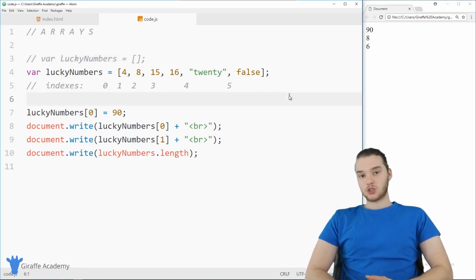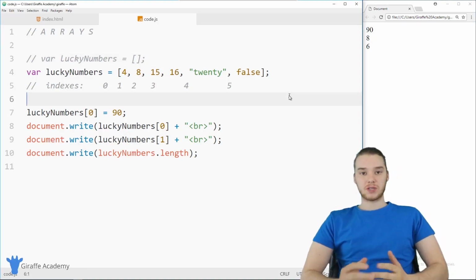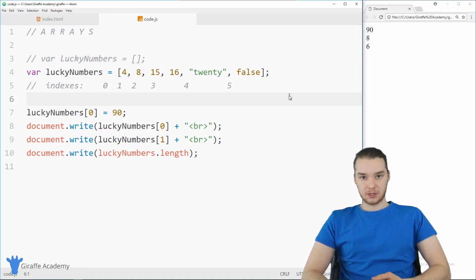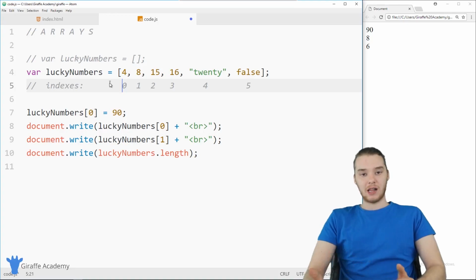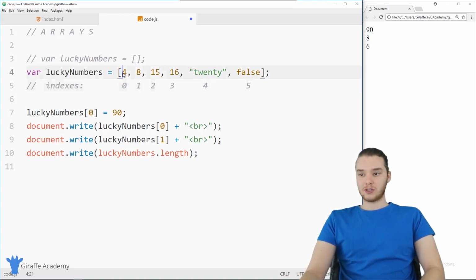Now I want to talk to you guys about JavaScript arrays. We can represent arrays in JavaScript, which are just structures where we can store multiple pieces of information. Over here I have a luckyNumbers array, and I can just set it equal to an open and close square bracket, and then inside the square bracket I can put all the different elements that I want to be inside of the array. You'll notice I have numbers, but I can also store strings and Boolean values all inside of the same structure. Because JavaScript's dynamic, it allows us to do stuff like that.